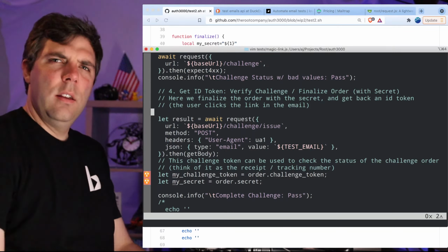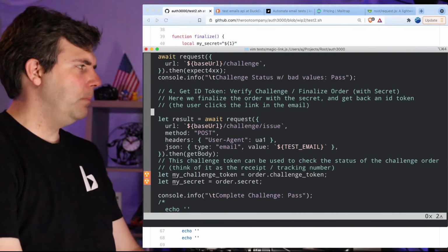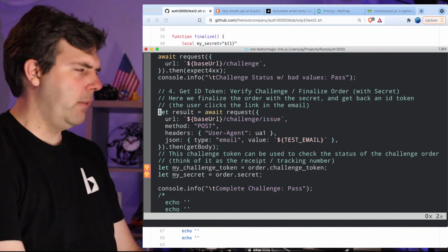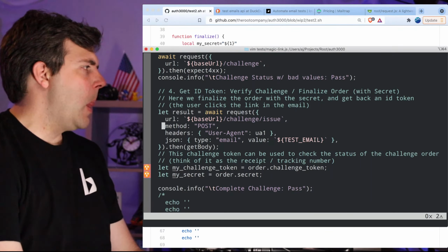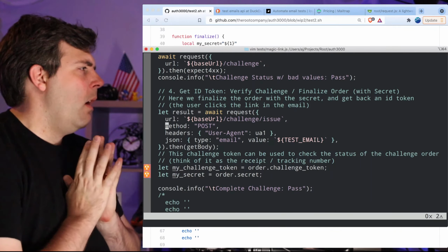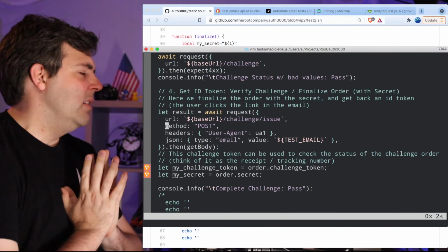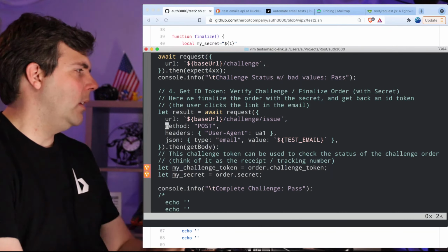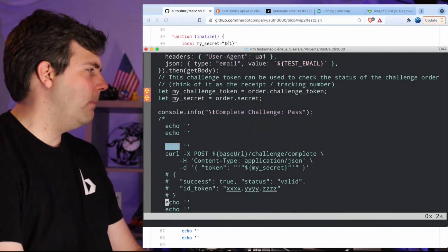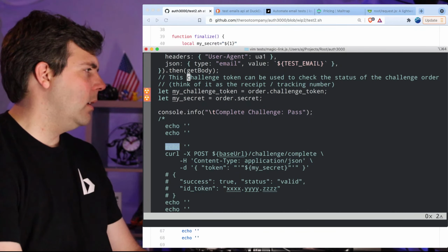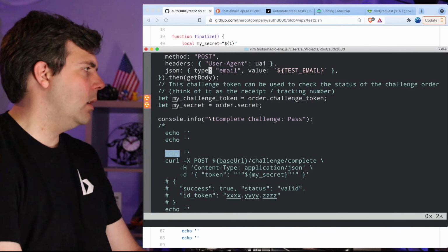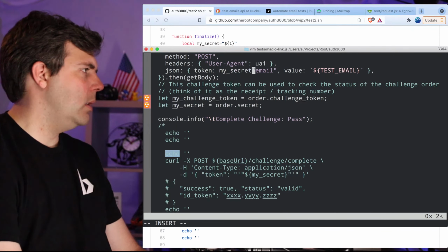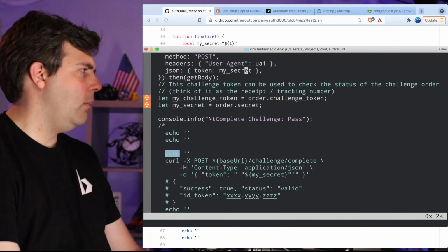And I probably need a test for the very first one as well. Okay. Verify challenge with secret. Oh, this is not legit yet. We need to check on this down here. So token is my secret. That's all we're giving back.